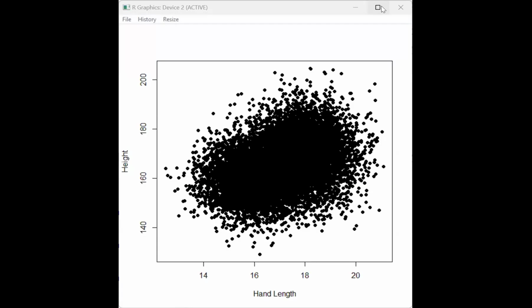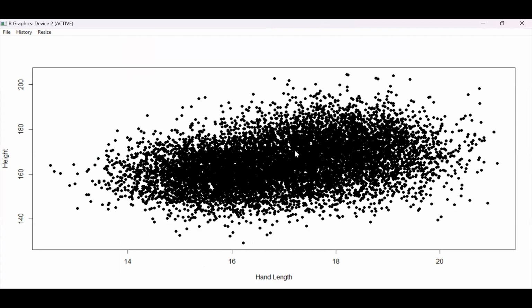I usually use a CEX size much larger than 0.5 because it's hard to see the points. So PCH is your shape, CEX is your size, and CEX is probably more useful than PCH.